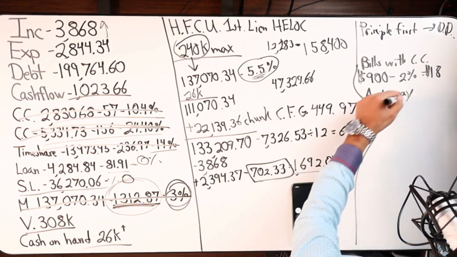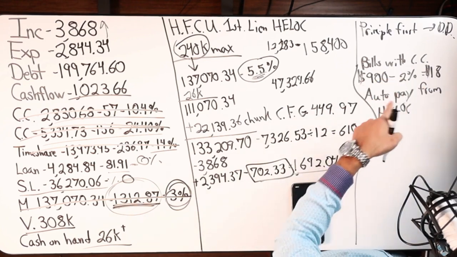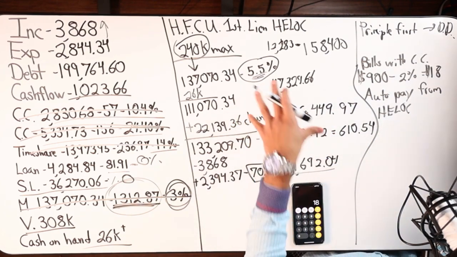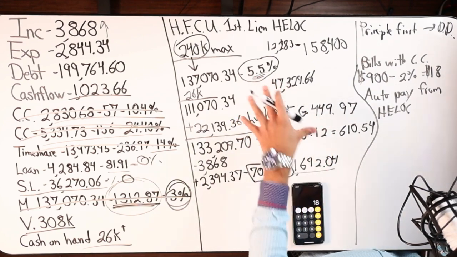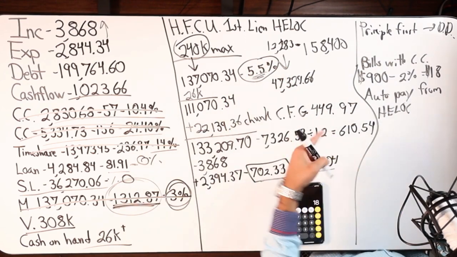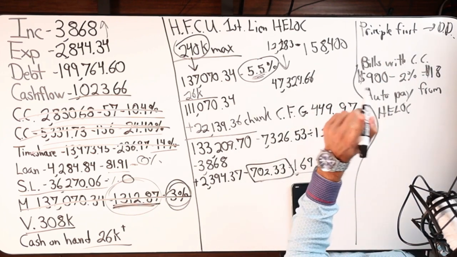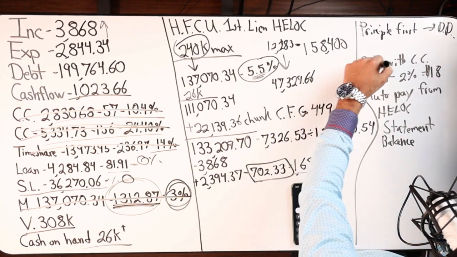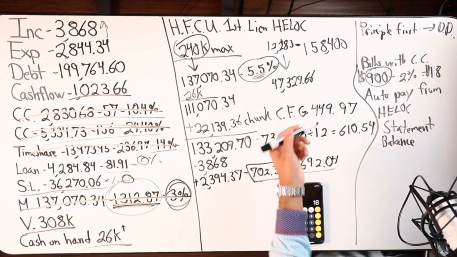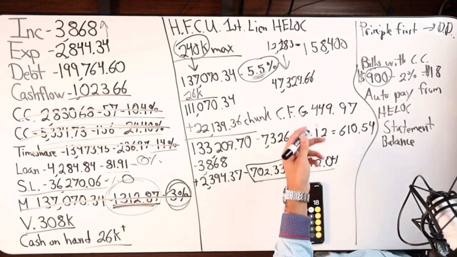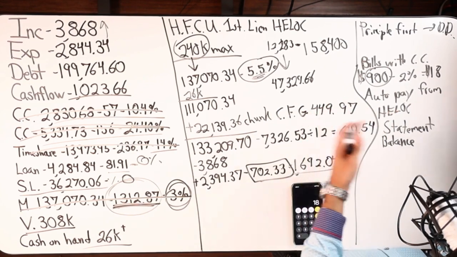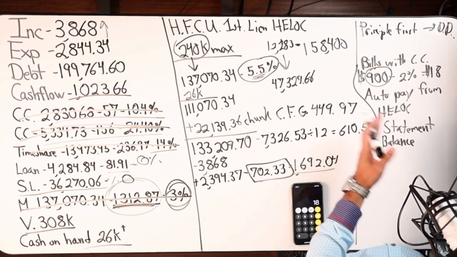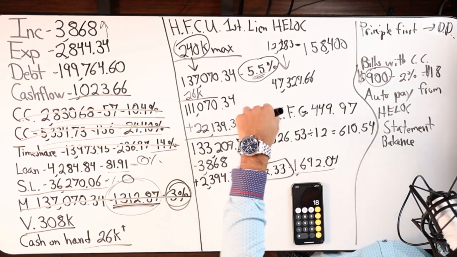Set up auto pay on that credit card. Put a Y or N for yes can be paid with credit card, no can't be paid with credit card. Say a good $900 this person can run through a credit card, get 2% cashback rewards. Then on the credit card itself, set up auto pay from the HELOC. This way you only pull money out at the exact point in time money needs to be pulled out, keeping your income in the HELOC for as long as possible.